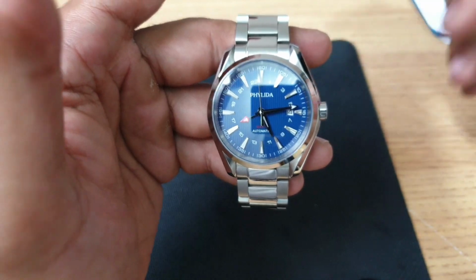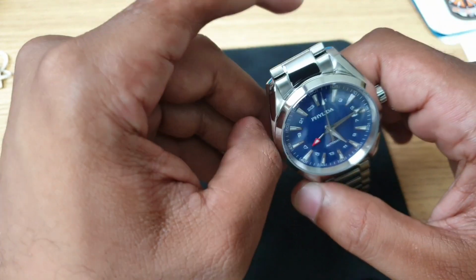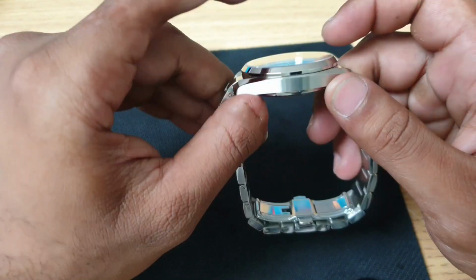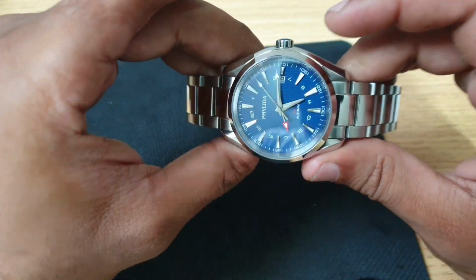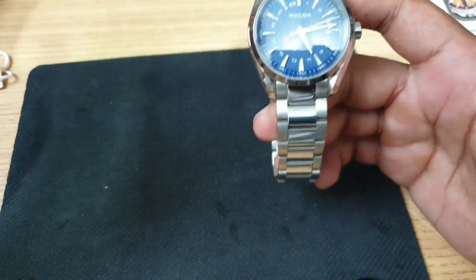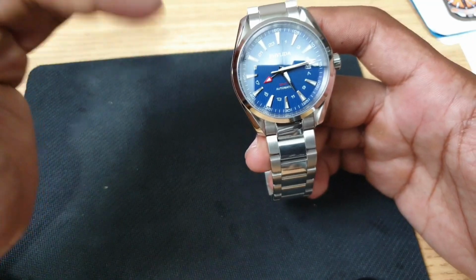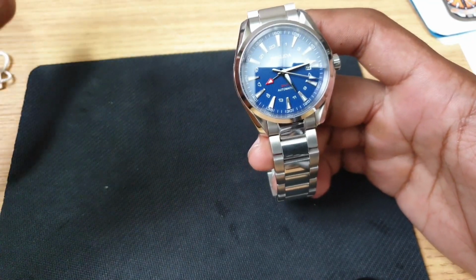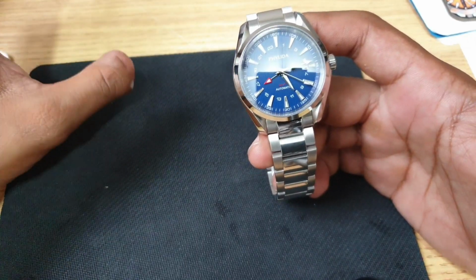I did double check the dimensions with my caliper, and they are within spec to what they are on the store. And dimensionally, I think it's a good fit for smaller wrists. I've got a 6.5 inch wrist, and it is below the markers that I put out there. So I say anything over 50 mil shouldn't really fit. It's not really for a 6.5 inch.